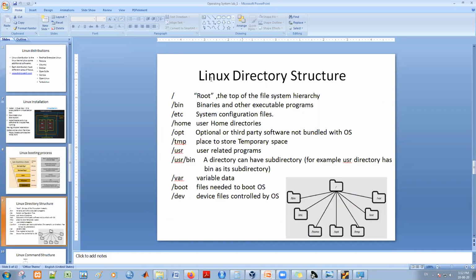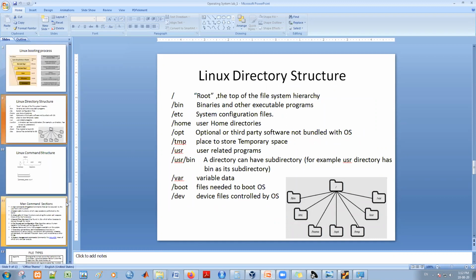So let us quickly go through it. Today we will be doing the basic Linux commands, and before that, we will have a small introduction to the Linux directory structure. In Unix, the user is basically interacting with files. Those files contain data, text, or programs, and they are stored in directories. There are many directories, and they store different types of data. In Unix, your directories are arranged in a hierarchical order. There is a hierarchy.